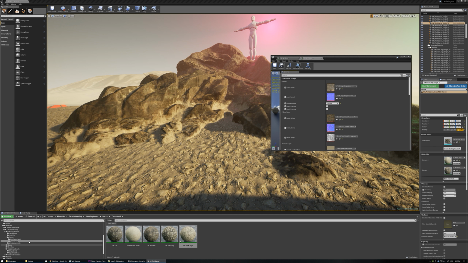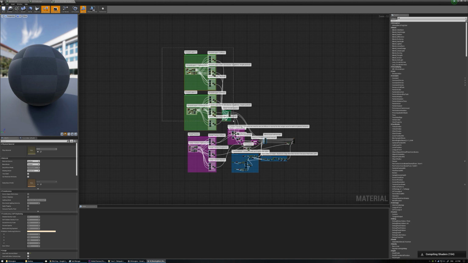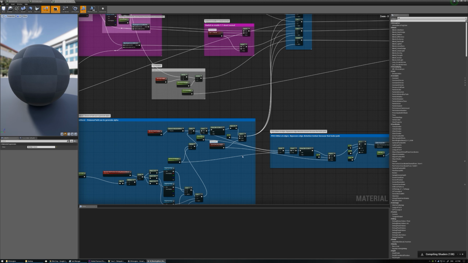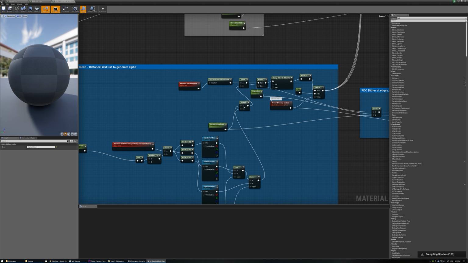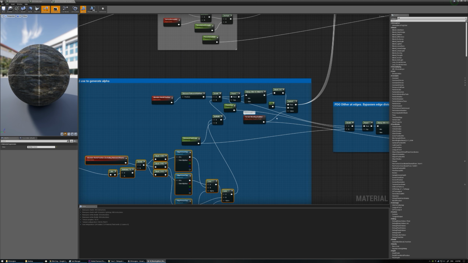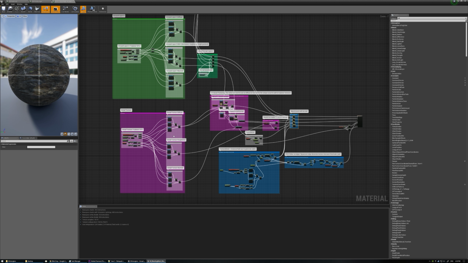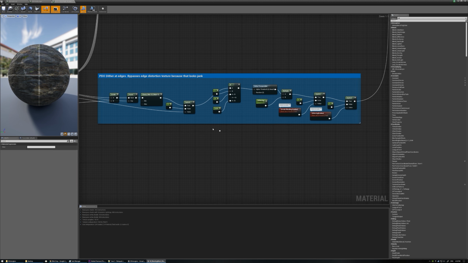So I'll quickly just jump into my master material here, and you see I've got the ground layer, the detail texture, and the actual blend functions down here. The blending distance to nearest surface is the distance field node that does distance to distance fields. And this is the blend. I'm blending multiplied by an edge distortion so that it's not just a straight gradient. You can see the lerp between the landscape and the asset texturing.